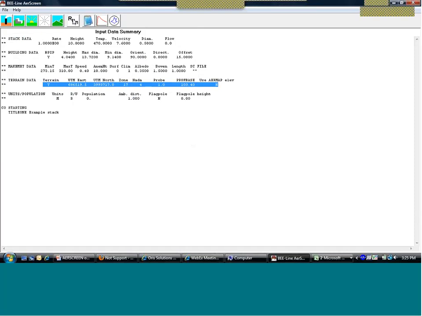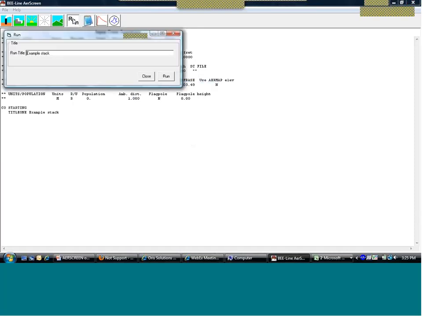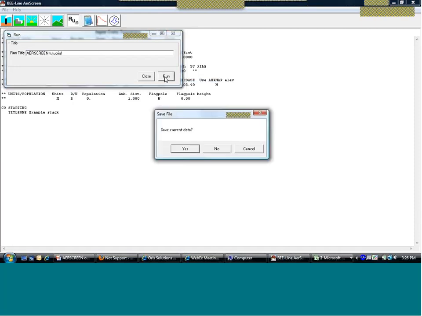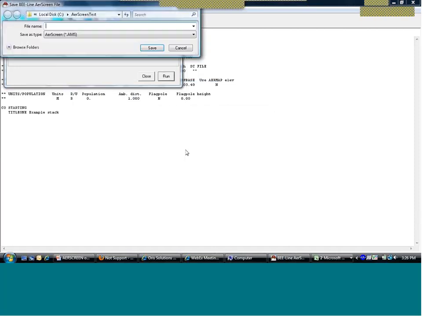The next thing we want to do is run the model. And this is example stack. I'm just going to call this example stack and save that.